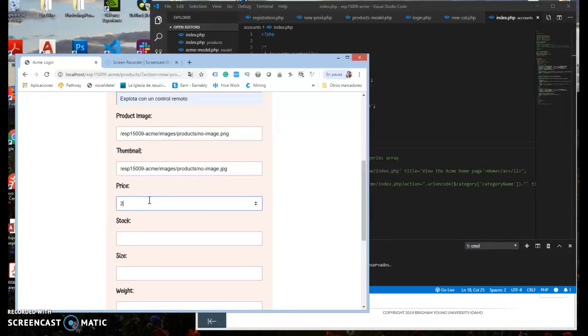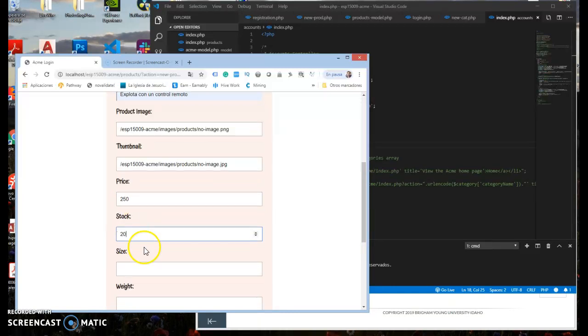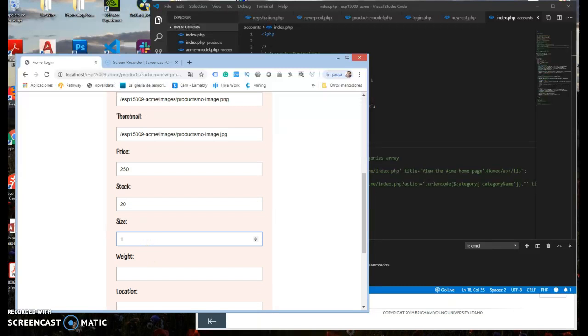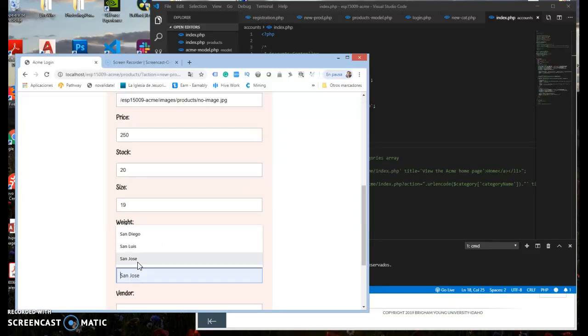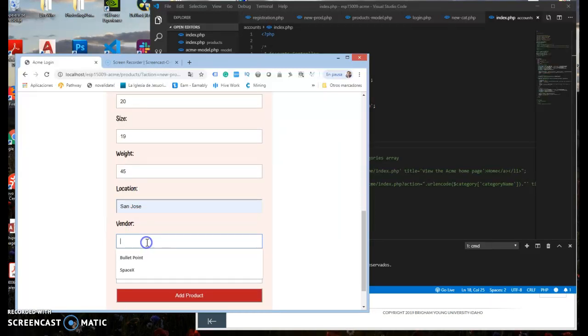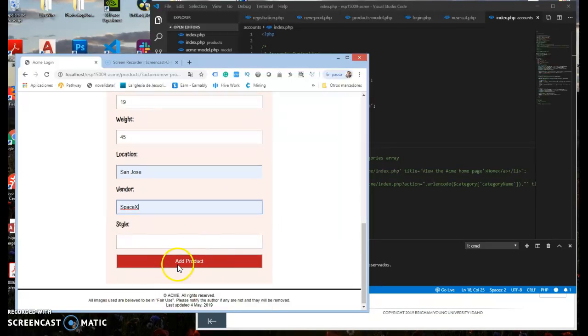Price. Stock. San Jose. SpaceX and add product.